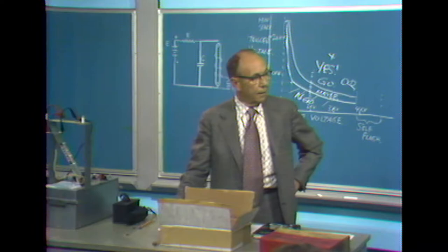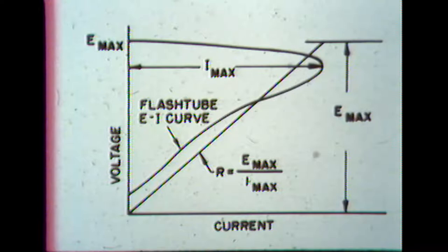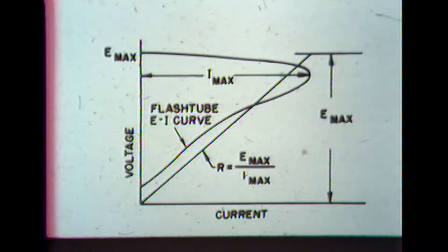The laws of the tube have not been completely studied yet. So we have to do as best we can by calculating from examples and then rush into the laboratory. And in a few microseconds, out comes the answer. And it's usually different than what you had. But that is the real answer for that particular tube. The second slide shows the same data plotted on a volt ampere curve. On the bottom is current, on the top is volts. At the upper left-hand corner, it starts with the maximum voltage across the tube, such as 2,000 volts.